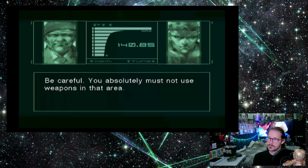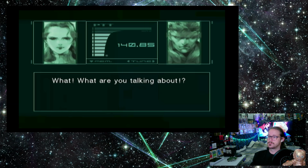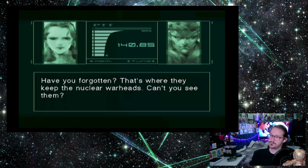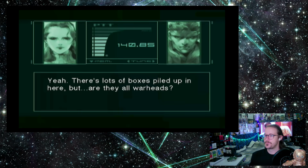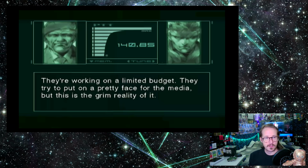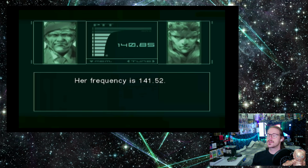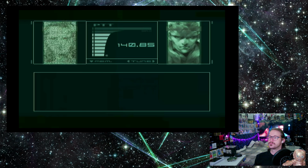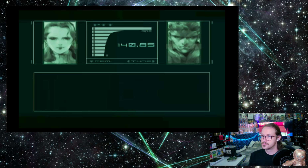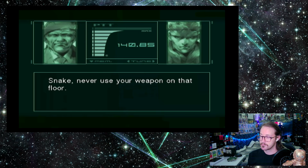Be careful. You can't use weapons. You absolutely must not use weapons in that area. But they programmed the weapons with nanomachines so that he won't be able to, Colonel. What? What are you talking about? Have you forgotten? That's where they keep the nuclear warheads. Can't you see them? Yeah. There's lots of boxes piled up in here, but are they all warheads? Yes, they're all dismantled warheads. They just leave them here? It's like President Baker said, totally careless. They're working with a limited budget. They try to put on a pretty face for the media, but this is the grim reality of it. Nastasha knows lots more about it than I do. Nastasha Romanenko. All of the warheads in those boxes have had their detonation mechanisms removed, so there's no fear of them exploding. But if the warheads are broken, they might leak plutonium, and that would be a serious problem. Snake, never use your weapon on that floor.